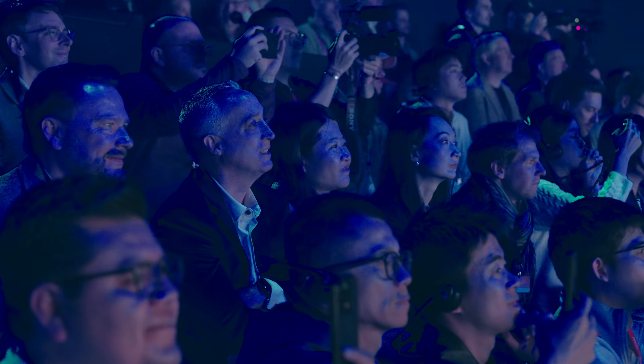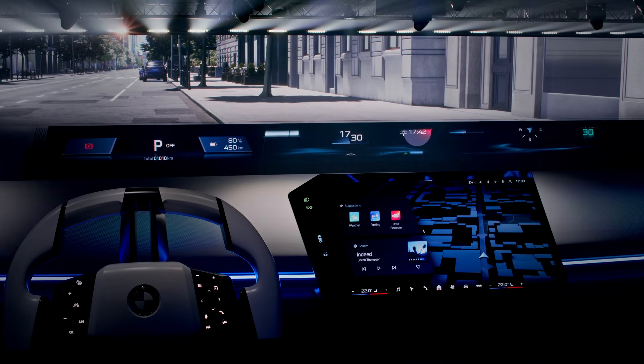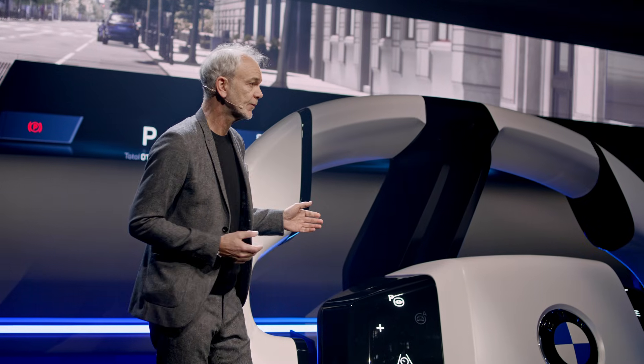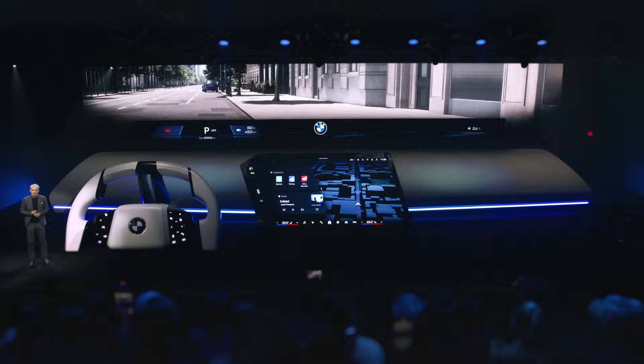Our state-of-the-art map, which is most important for our customers, is always visible in the background and provides a clear orientation. Now, let's move on to the BMW Panoramic Vision display. This will be the key element for our iDrive generation in all our upcoming Neue Klasse models. It uses the whole width of the windscreen and will be visible for all passengers. But the most important information for the driver — for example, speed or driving status — is shown right at the center. This arrangement allows you to quickly check all the information you need as a driver without any distractions, keeping your hands on the wheel and your eyes on the road.